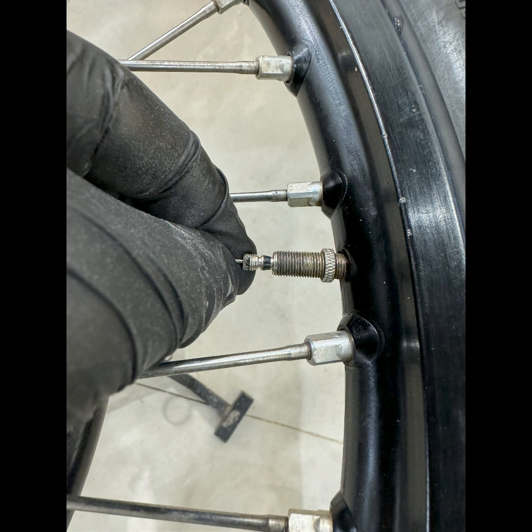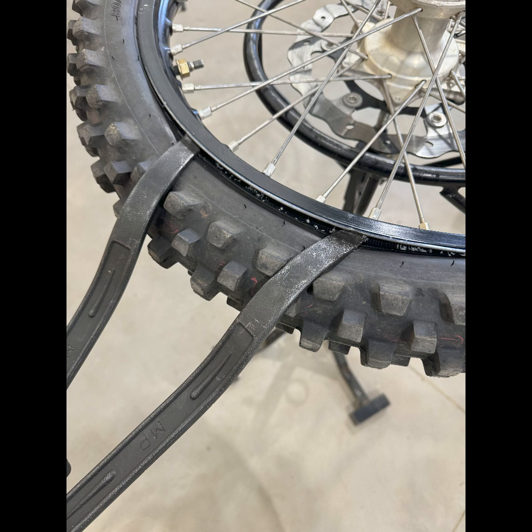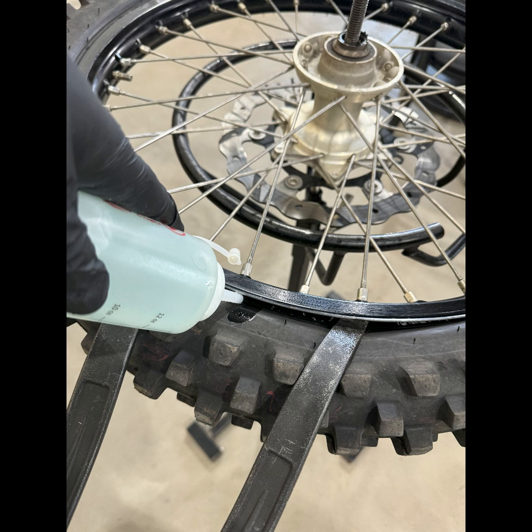First, remove the valve core from the high pressure tube. Then loosen the rim lock nut until there are 2 to 3 of the large threads above the top of the nut. Now break the bead of the tire away from the rim, starting at the rim lock so that you can push the tire down and squirt soapy water inside of the tire. Make sure to squirt the soapy water every few inches around both sides of the wheel.